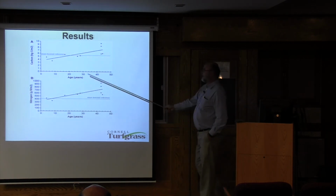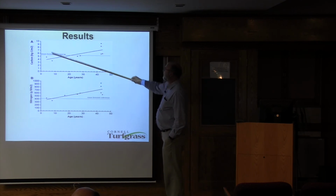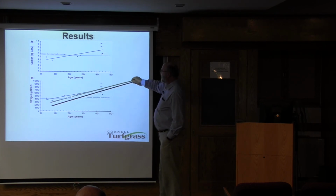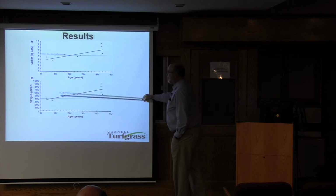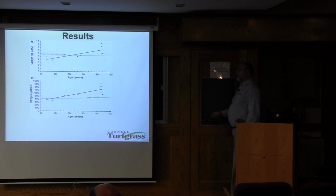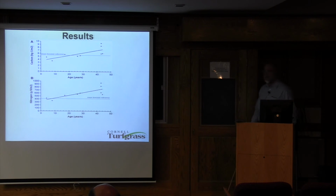There's a time sequence in that. He had sites that were as young as 5 years, and the oldest one was about 45 years. And he saw this kind of linear accumulation of carbon over time and nitrogen over time in those residential areas. Now, it would have been nice if he would have been able to go out another 40 years or so to see if this continues, but there definitely was over time a fair amount of sequestration of both carbon and nitrogen in these residential soils.